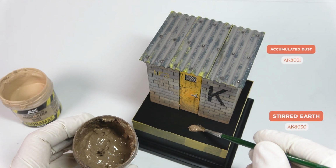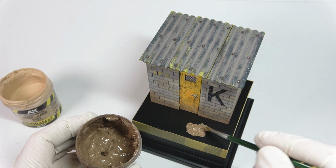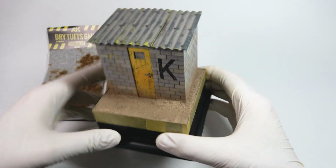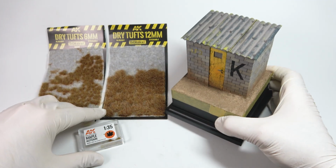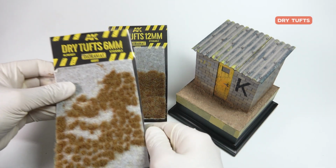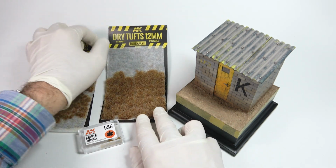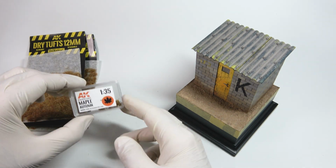Now I'm going to add the terrain texture to the base I've used. You can see here how that product looks after it's dried. Now I'm going to create some vegetation to put around my shelter. For that I'm going to use these dry tufts, these small ones here and these larger ones, as well as some loose leaves.